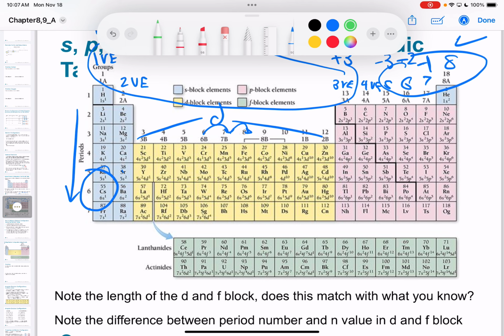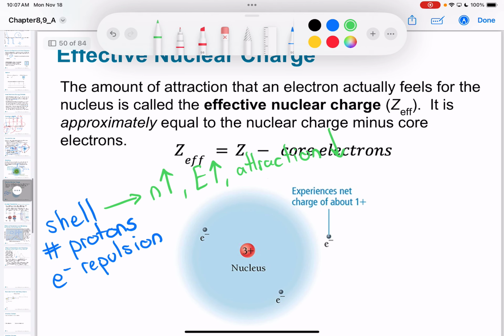When you're at the 6th energy level, you have 5, 4, 3, 2, and 1 all blocking that outer electron from feeling the nucleus, okay? So this is why we have to first look at the energy level. That's why it's number 1 on our list. Because no matter how many protons there are, if there's a bunch of layers of shielding in the middle, that's going to make it really hard for those electrons on the outside to feel all of that positive charge. Okay? So that's why the shell is going to be the first thing on our list.